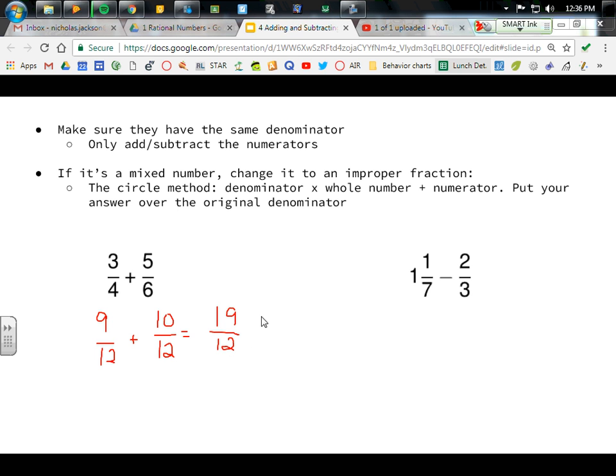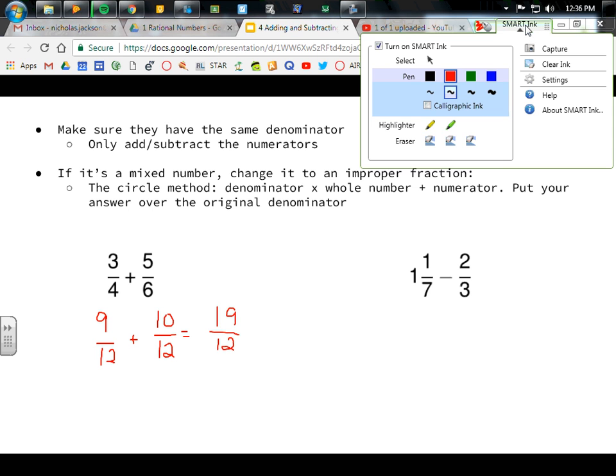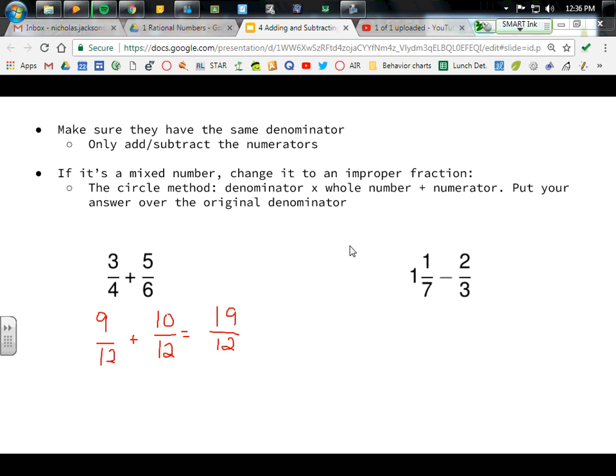Actually, we have an improper fraction here, which we don't like. So we want to change improper fractions to mixed numbers. And how do you do that? Long division is really the best way. And a lot of kids hate long division because it goes on and on and on, and you have remainders and that kind of thing. But really, when you're changing an improper fraction into a mixed number, you only have to go through one round of division.